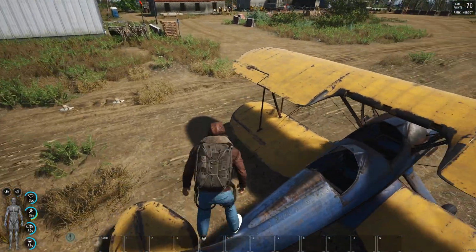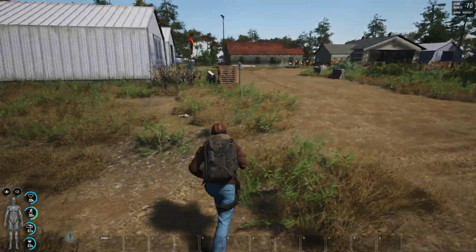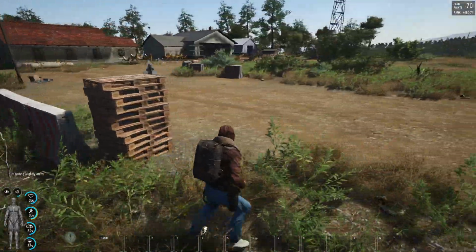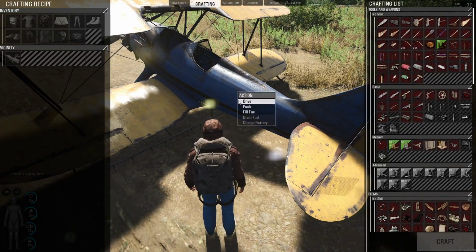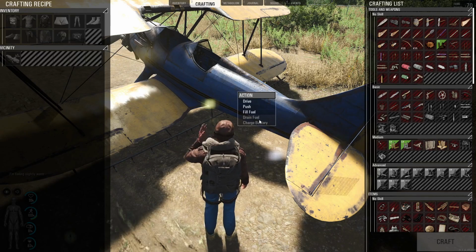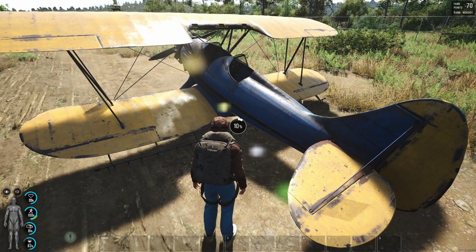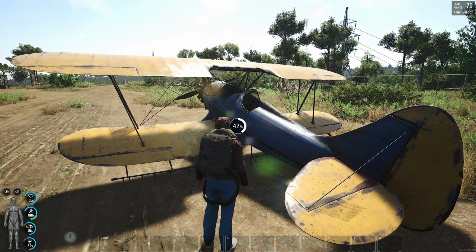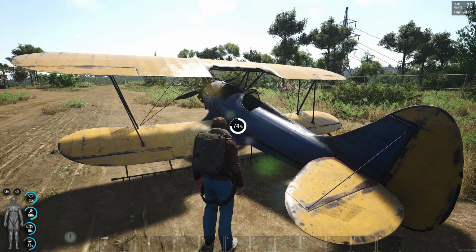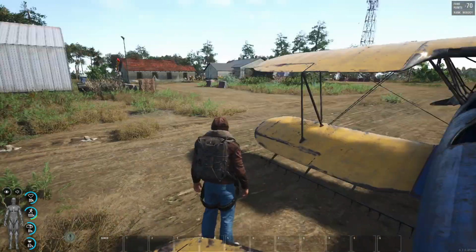Now if you wanted to take some spare gas with you, if you had a jerry can, there's no pump here, so you can't just fill the jerry can, at least not that I'm aware of. So what you can do is once you fill your plane, you can put your jerry can in your hand and then drain the fuel from your plane right there. Fill up your jerry can, throw your jerry can in the plane to have a little extra fuel, then do fill fuel again and fill the plane back up. So that's pretty much it.